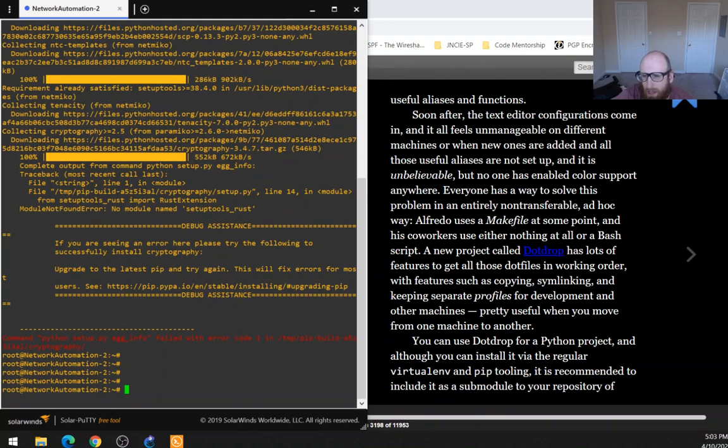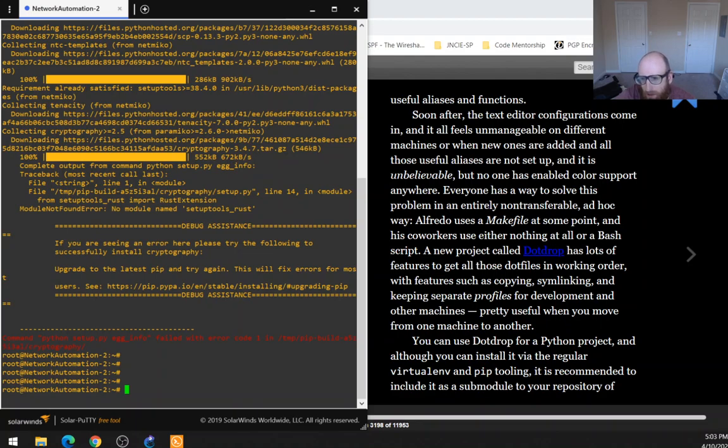But no one has enabled color support anywhere. Everyone has a way to solve this problem in an entirely non-transferable ad hoc way. Alfredo uses a makefile at some point, and his coworkers use either nothing at all or a bash script.